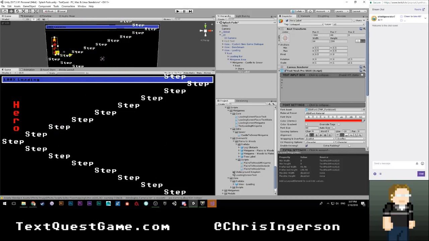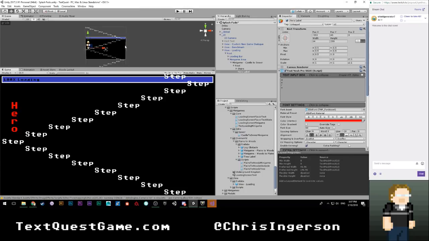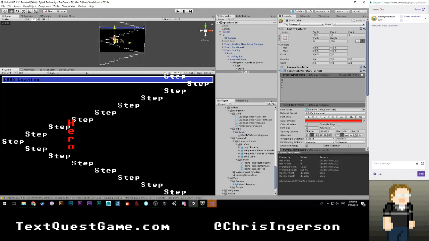Okay, so I've set up the labels pretty much everywhere we need them to be. Although I'm not sure how we want to do that. I'm not sure if I want to have torches or something, or lights, to have those be somewhere like over here. Actually, let me go ahead and put the hero right there.